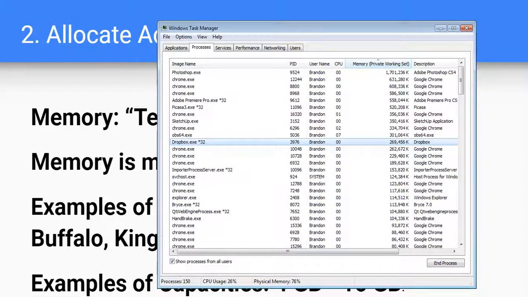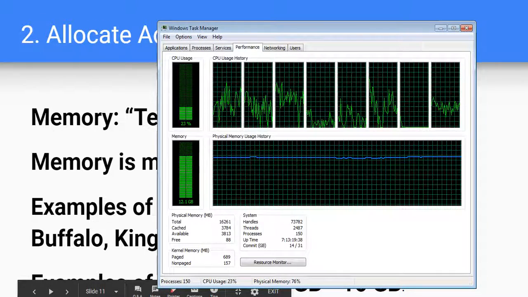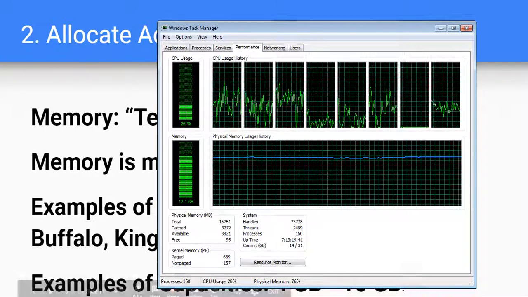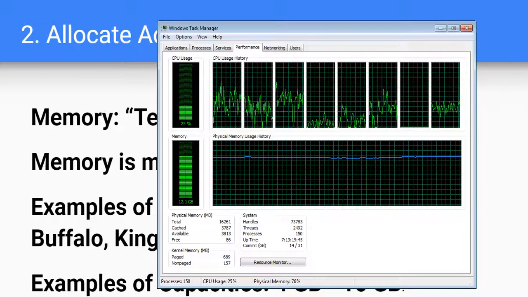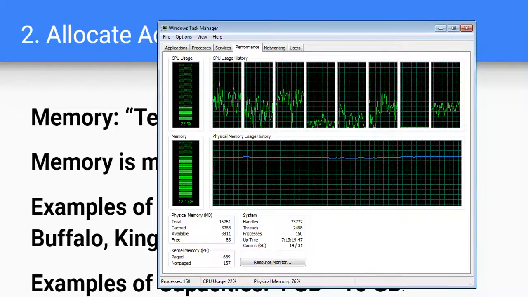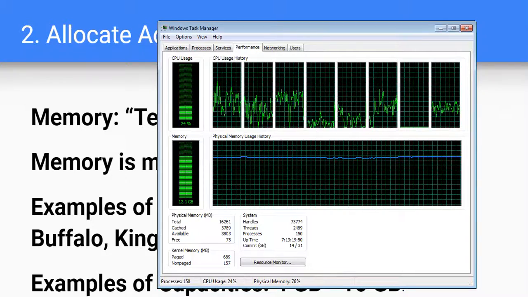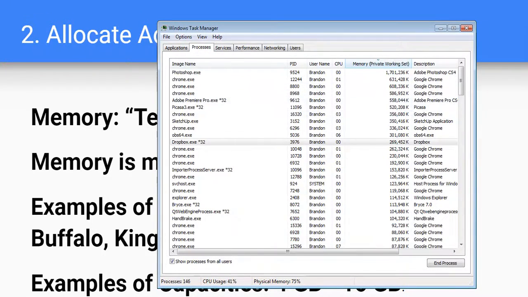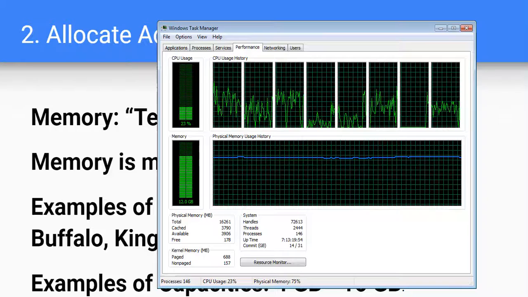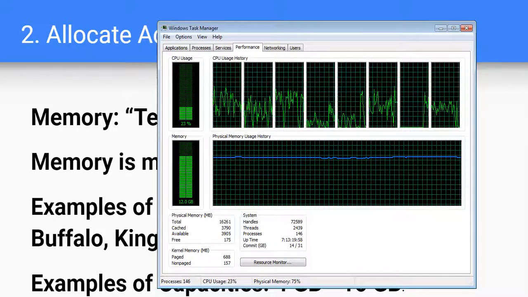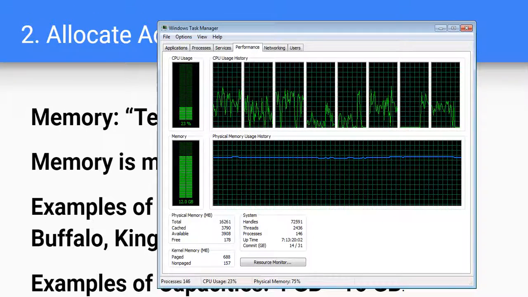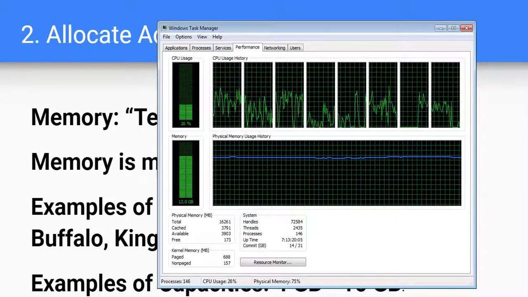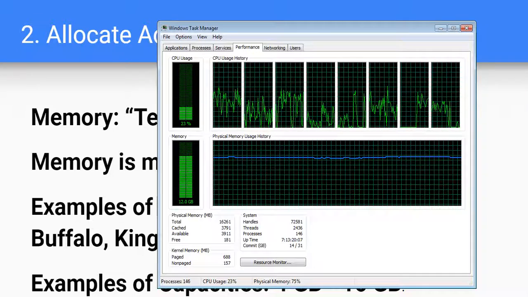In fact, my physical memory is 76% full. If you go to Performance, it will graph that and say you're using about 12 out of your 16. I have 16,000 megabytes. It would be nice if they used the same scale here, but they keep changing. Here it's in kilobytes, and on this screen it's in megabytes. But it is what it is. So I have approximately 12 gigs used out of 16, and that's fine if I don't use any more. I can go up to 16.